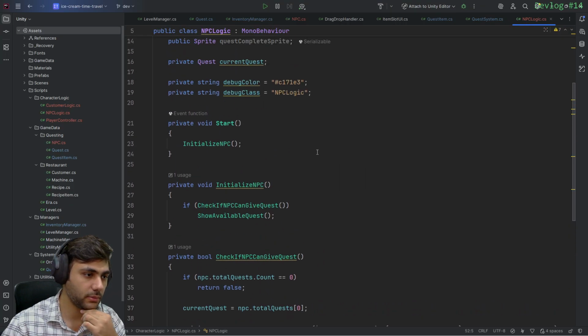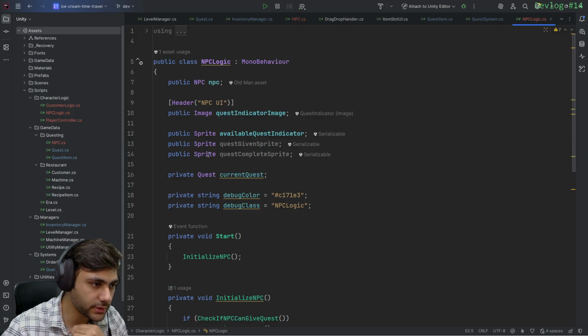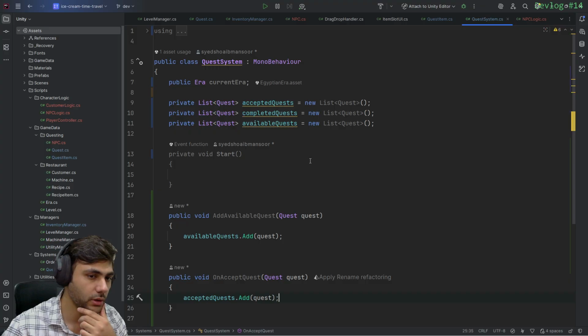And where is this? Do I need a reference to an NPC?